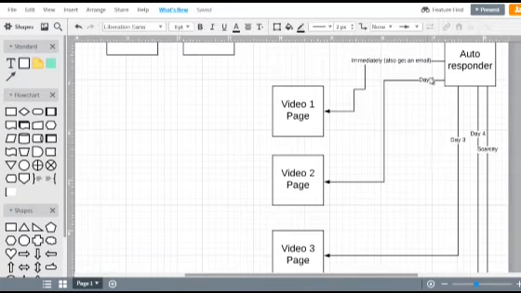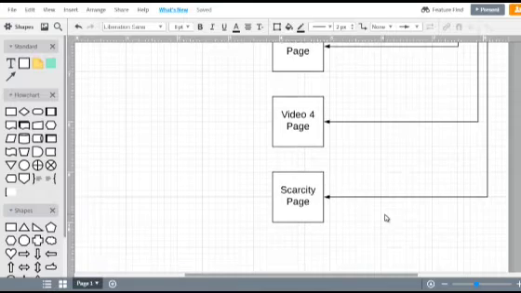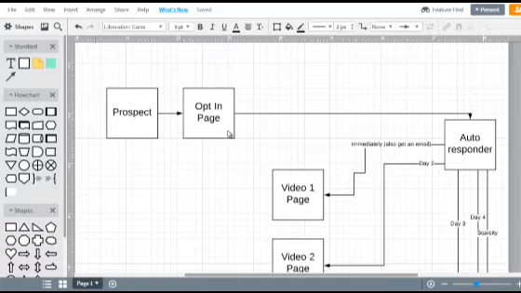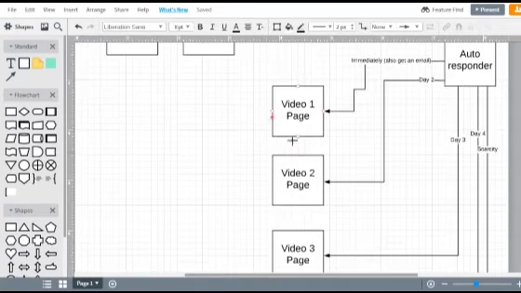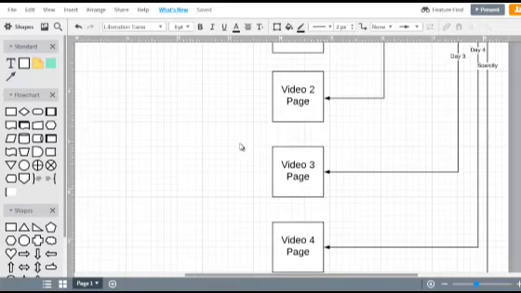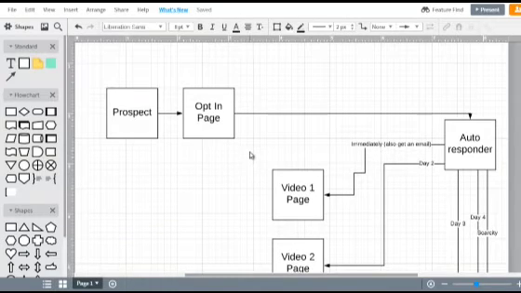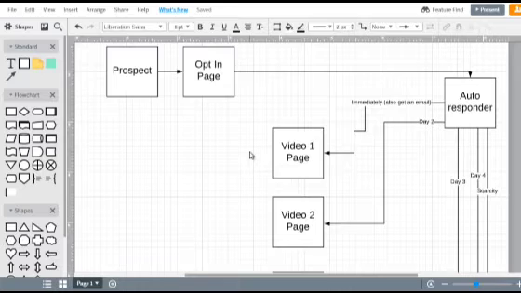The reason why it's so crucial to have a visual map in front of you is because a lot of times you'll get to this point and you'll think, okay, I've added them. What do I do next? And as easy as it sounds, especially this part here, it can get complex later on because there are so many moving pieces of the puzzle. So I hope you enjoyed the basics of the mind map of the marketing evergreen funnel. And with that said, let's move on to the next video and talk about a quick overview of the 4 videos.